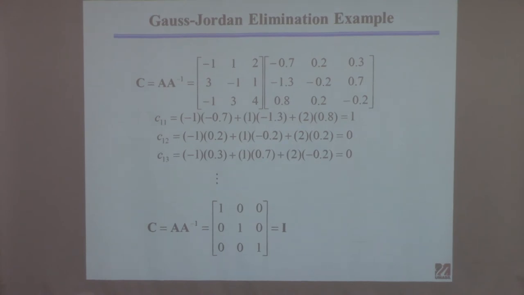If you do the next elements, so you want the 1-2 element, that's first row, second column, and then C13 is first row, third column, they're both 0. Okay? So what I've established by doing that, and then I apparently ran out of coffee, right? Or ran out of slide, is I just found that that was one, that zero, and that zero. If you do the same thing for the next three rows, you'll find you get the identity back. It works. It's guaranteed to work unless you make a mistake.